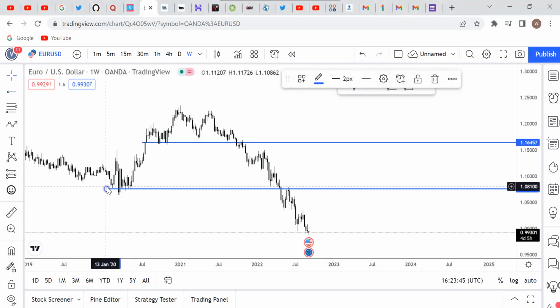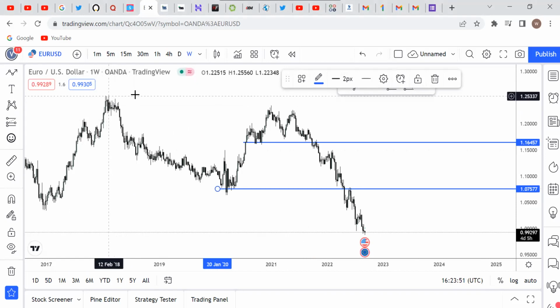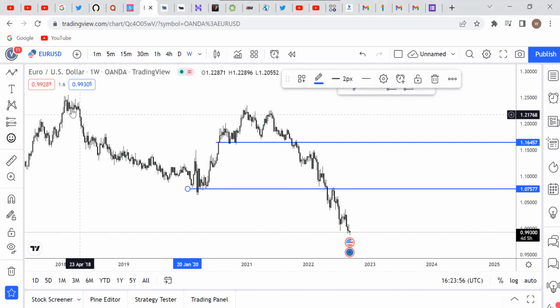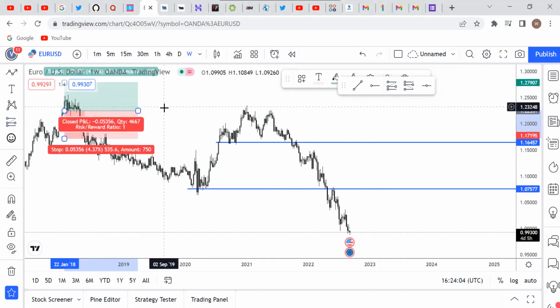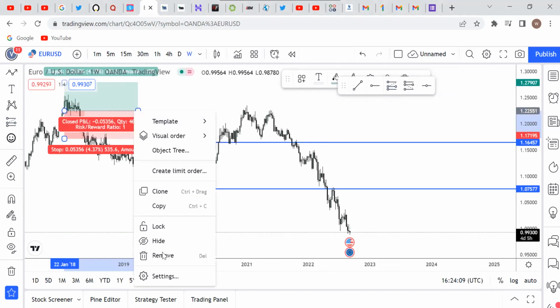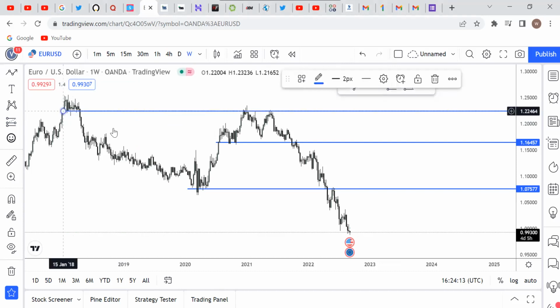Okay, let's go ahead and look at resistance areas. Okay, so if you look at this area here, price is failing to break. There's a number of candles in this area coming, going, coming, going. So I'm also going to consider this part as our, sorry for that. So let me consider this as our support as well.